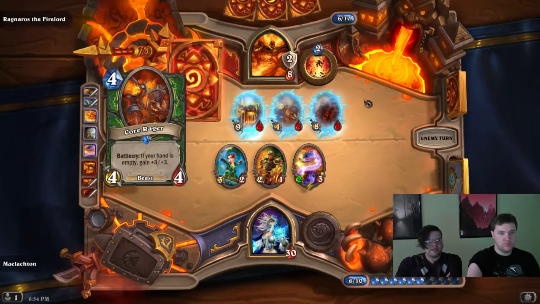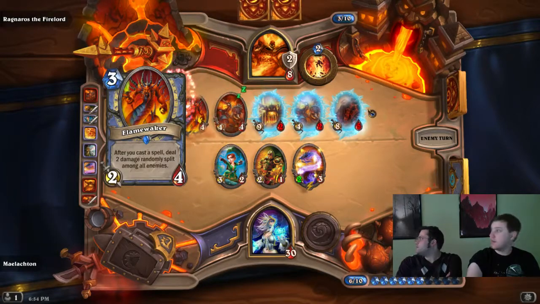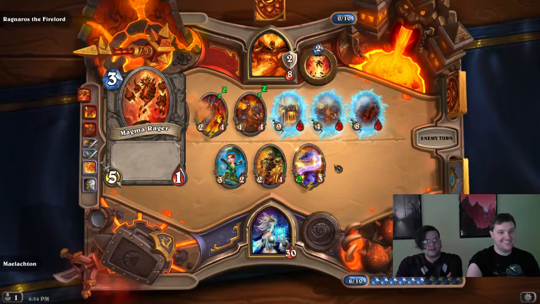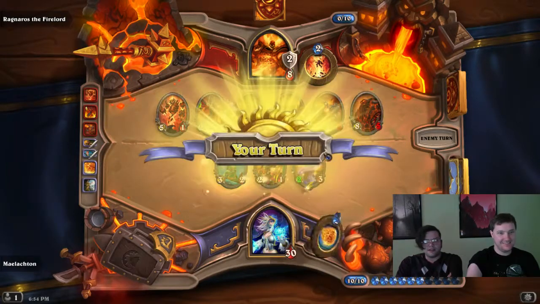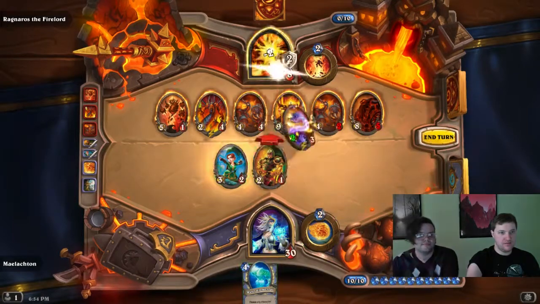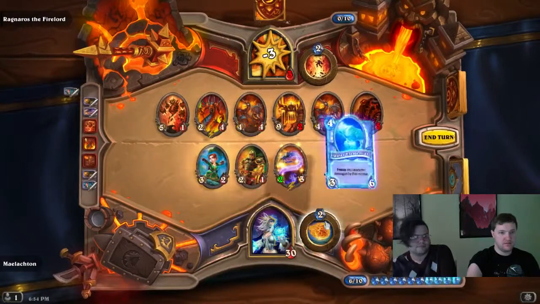5, 6, 7, 8. We only need something that does 2 damage. Plenty of cards we can draw. Can't interrupt your live stream there. Other nerds have entered the building. Yep, true story. I was gonna walk by butt naked, but I don't do that. For all 2 of your viewers.